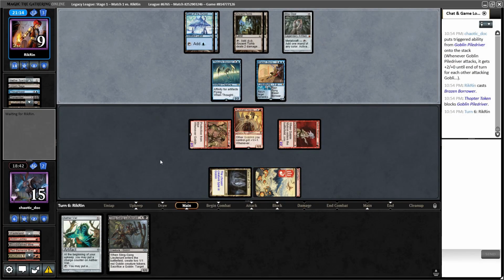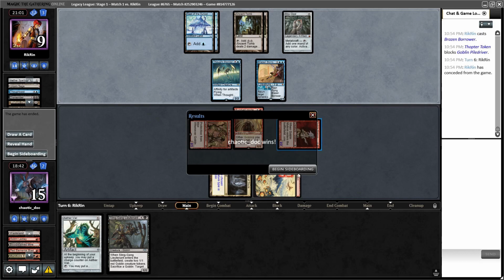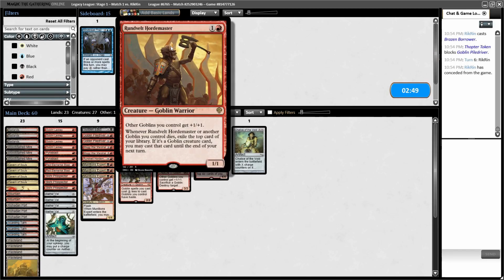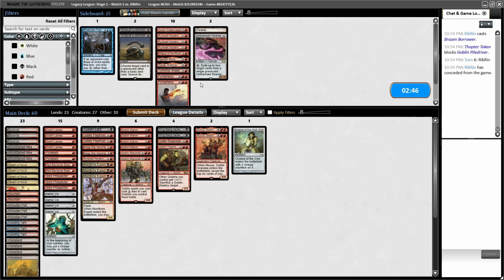We still have Sling Gang Lieutenant, so how much damage do we need to do? We only need to deal 3, right? Because Sling Gang Lieutenant comes in and makes 2 bodies. Yeah, it's looking good for us. And they think so too. They pack it in. Alright, let's see what we have in the sideboard. Anything else that we didn't bring that we think we need? And Hordemasters were good. The one kind of won us the game there.